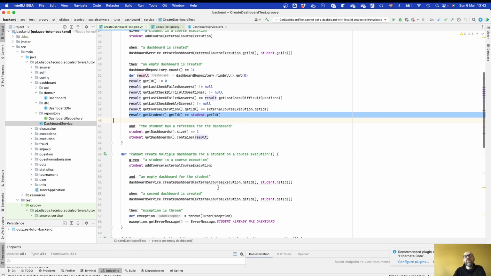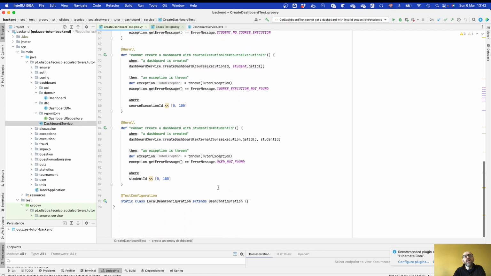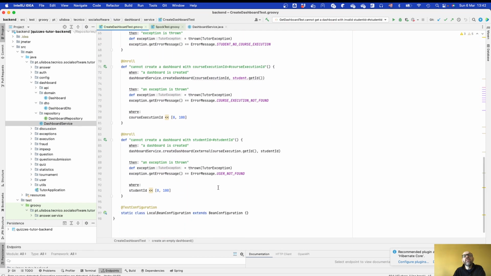One test where you check that something is not okay is, for instance, this case where you try to create a dashboard but give a student ID that does not work, an invalid student ID. How do you do it?